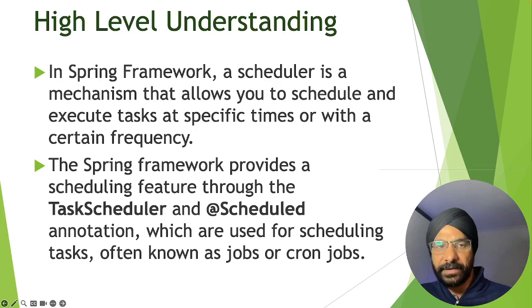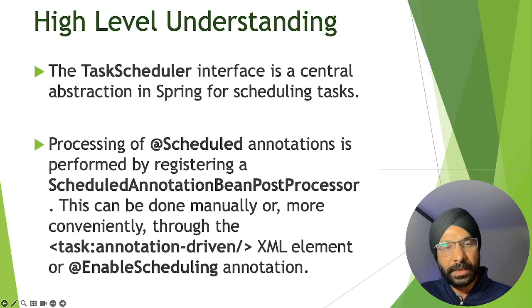So in Spring Framework, a scheduler is a mechanism that allows you to schedule and execute tasks at specific times or with a certain frequency. The Spring Framework provides scheduling features through the TaskScheduler and the @Scheduled annotation, which are used for scheduling tasks, often known as jobs or cron jobs.